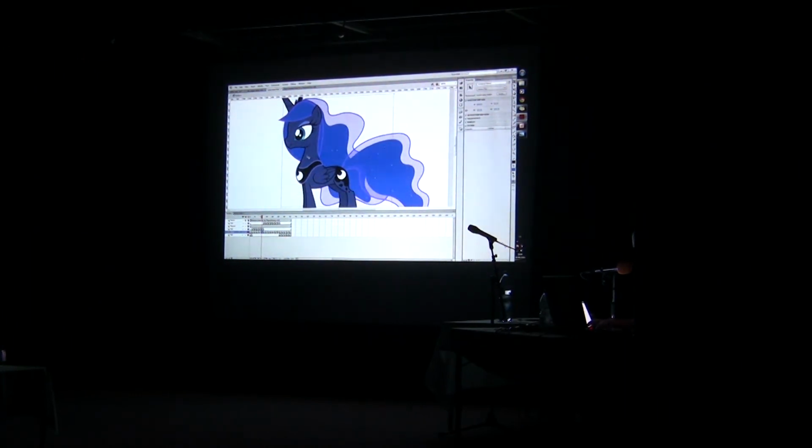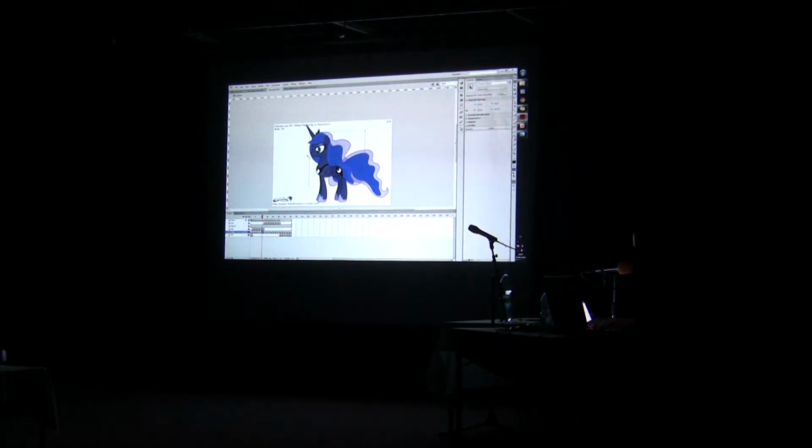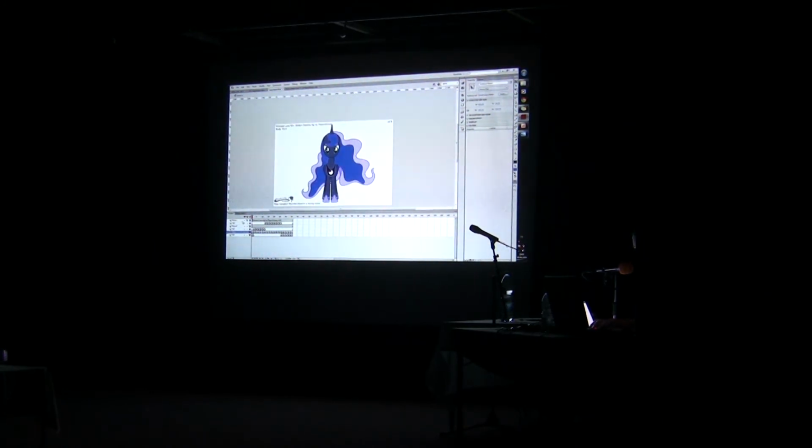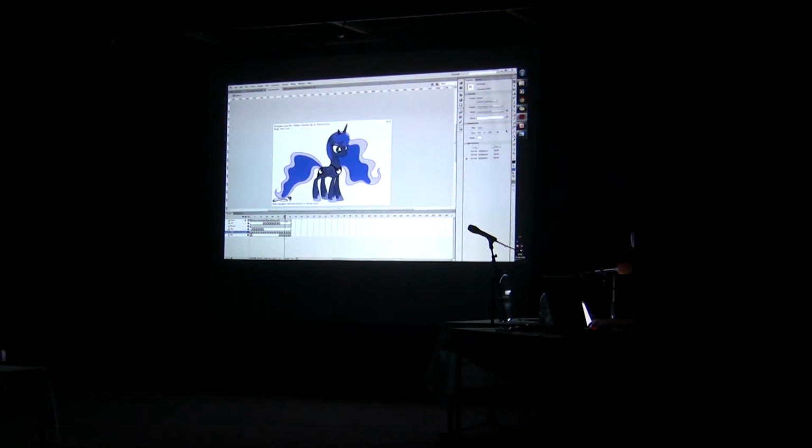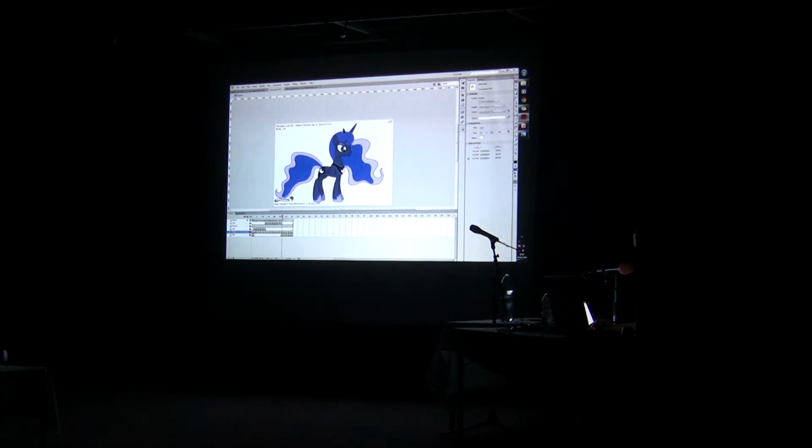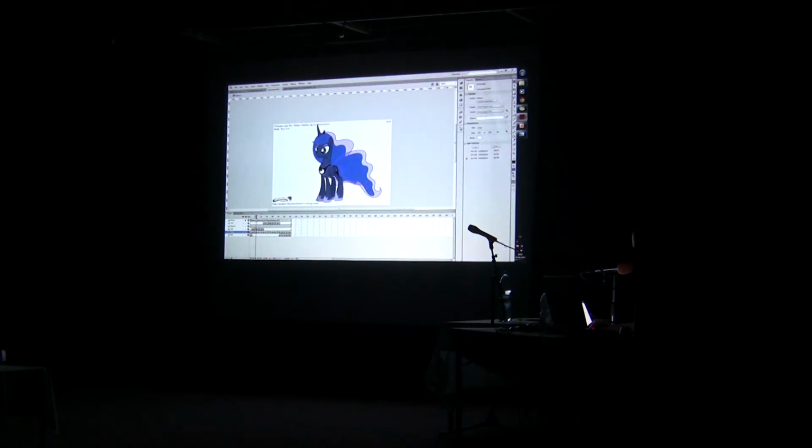The mane is still in one position. In the show, it's still like this. If in the show Luna is on the other side, the mane is still in front of her head, not like here. It's a little bit different from the show.